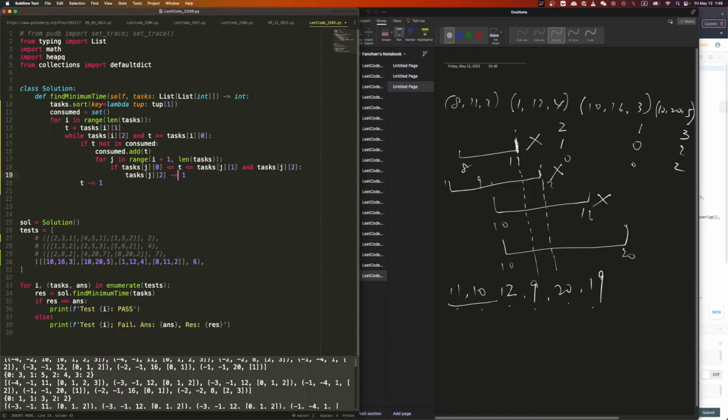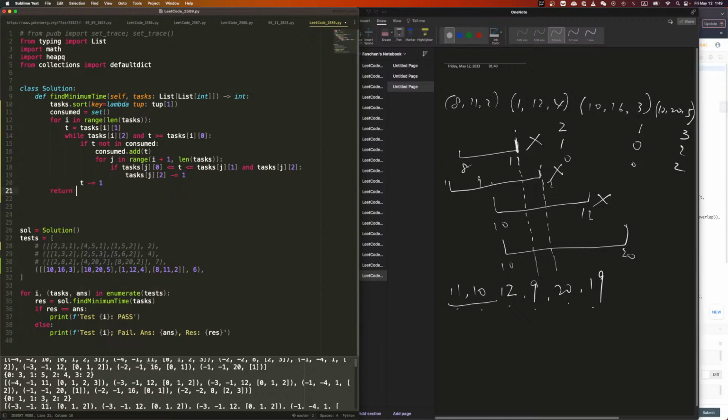Consumed is the result, right? Once we're done, we go through the entire thing, we handle this. Then we go to the next one, right? But if it's already been done, it just gets skipped and we go to the next one. So once we're done, we just return len consumed.